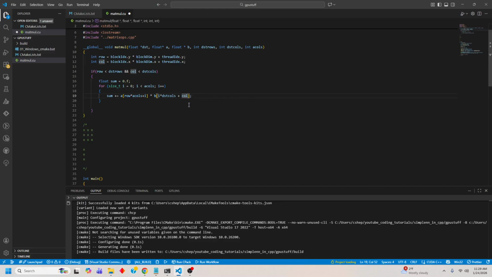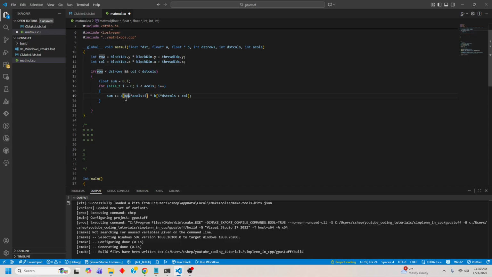Plus call, which is a separate thing of threads, or like another reference point to your thread. If you're on 0 row, 0 call, so like you're this guy in the destination, you'll go through your first row of your A matrix, first column of your B matrix to get this first sum.